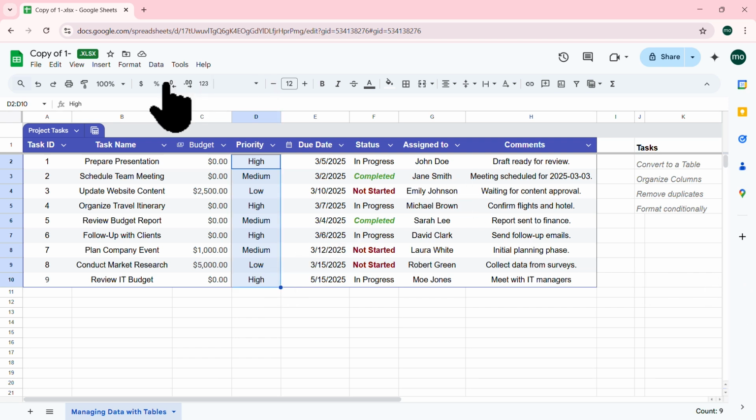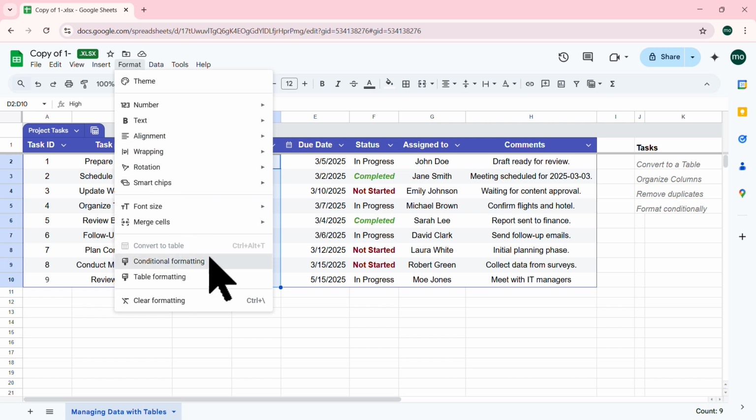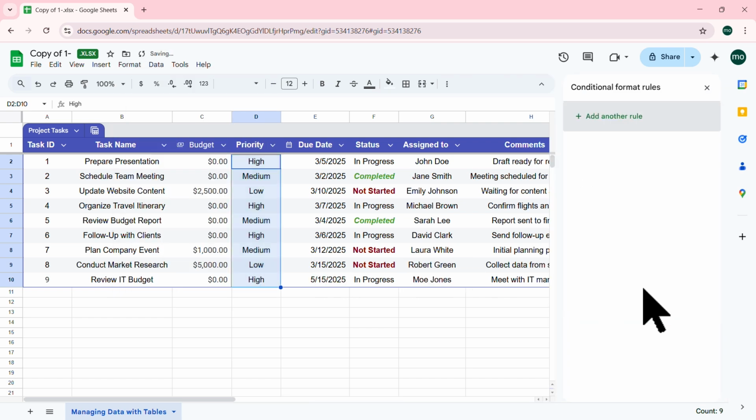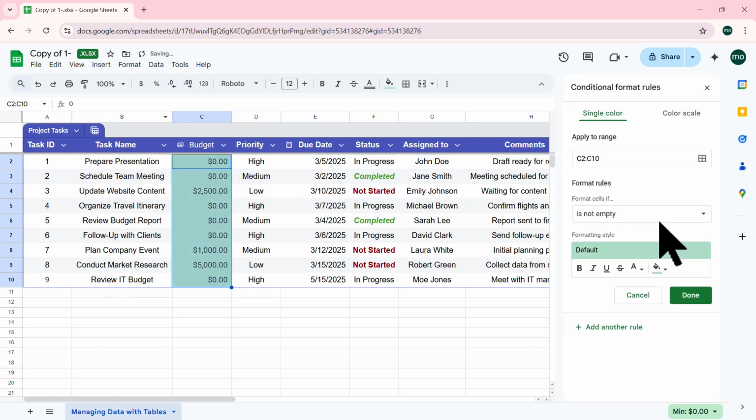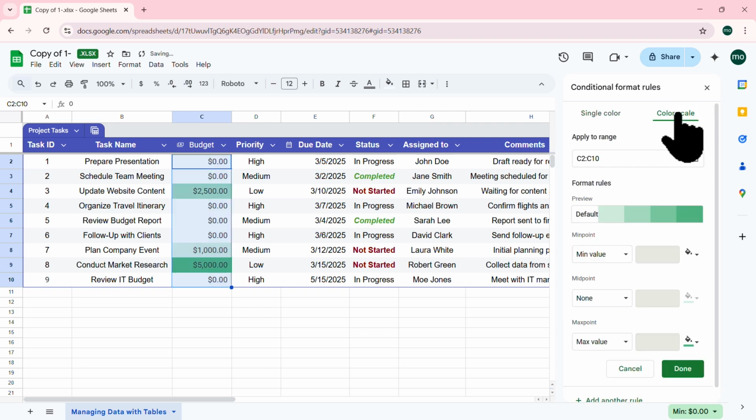Now there's a lot of other built-in conditional formatting that's available. We'll take a look at some other ones here. For example, I'm going to highlight the budget column here. And I'll click on conditional formatting. So one option is what's called a color scale. If I click on the color scale here, it's going to assign a different color for the lower values, the higher values, and the median values as well. So right now you can see it's highlighting in green those cells that have high numbers in terms of budget. So the green represents the higher values and the white represents the lower values.